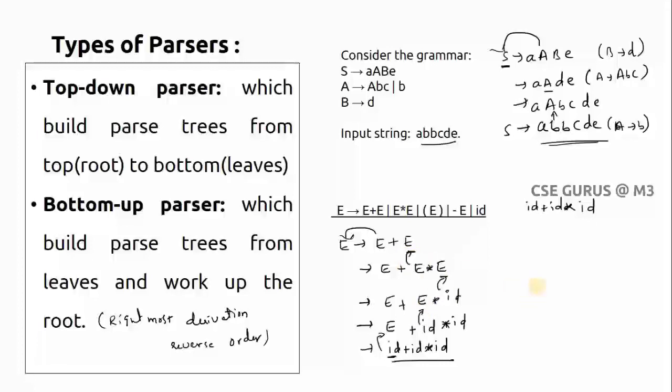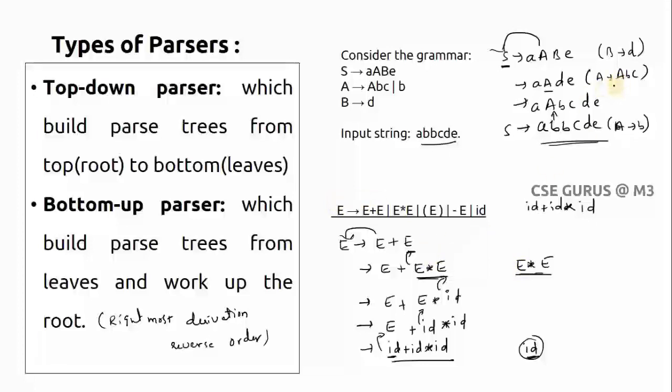So this we call a handle. That means here id is called a handle, that means whichever you want to reduce. Of course here also id, here also id. Here what do you want to reduce? E into e. So e into e you call a handle. Why? Because this handle you are taking and this handle you are reducing. So handle means the right hand side production part that we want to reduce with the left hand side. So that is what reduction.